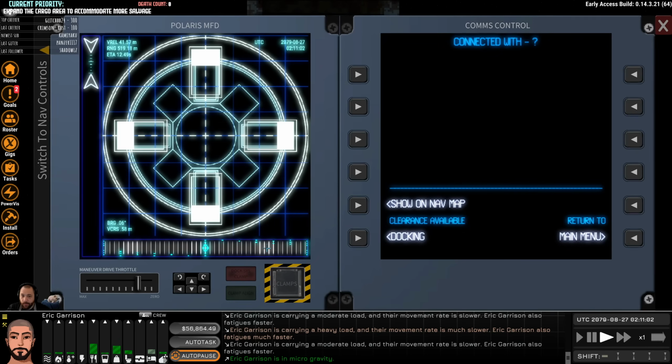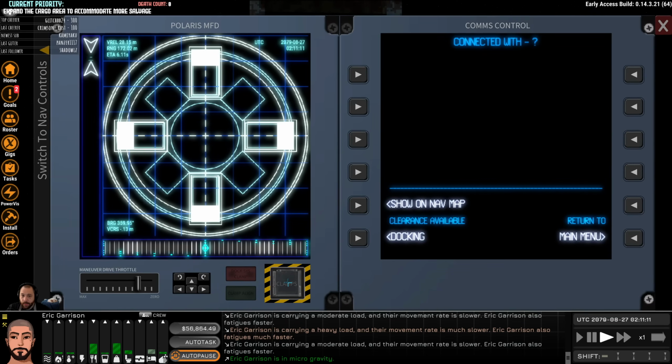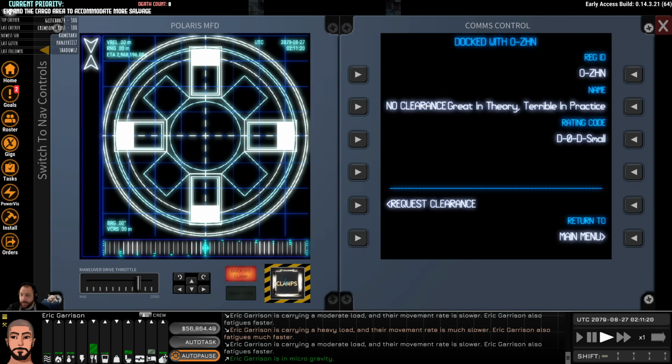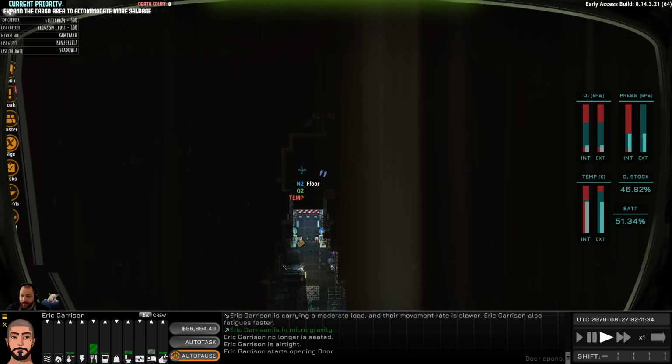Let's see how big of a boat we get. Maybe it's a cruise liner. Maybe it's a speed ship. Or maybe it's just an airlock. It's something tiny. No clearance, great theory, terrible in practice. So it's a DoD small. Yeah, this thing is like an airlock. Yep, it's an airlock.